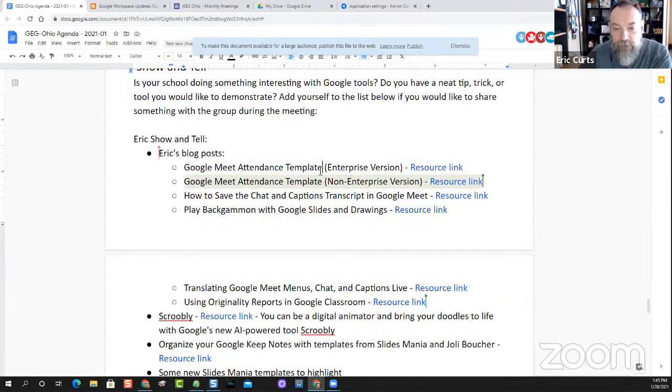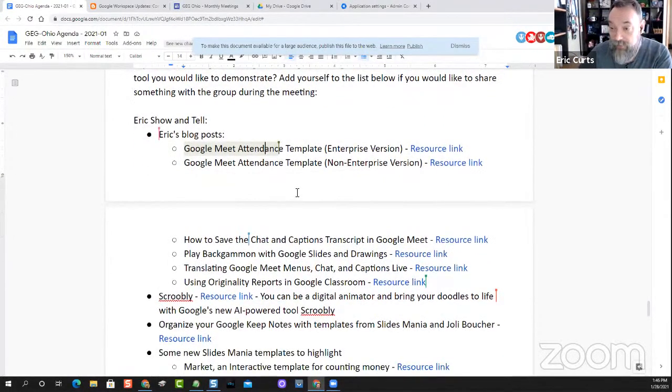Now, you probably know that the enterprise version of Google Meet does include attendance tracking. If you have a Google Meet in the enterprise version with 5 or more people, when the meeting is over, you will get an email that has a CSV, comma separated values file attached, listing who attended the meeting. That's very nice, but it's just for that one meeting. If you meet with the students day after day, you basically get a separate spreadsheet for every single meeting. So it's really not tracking it.